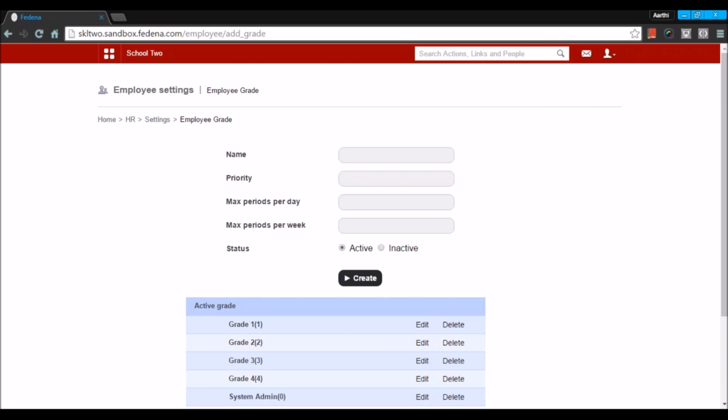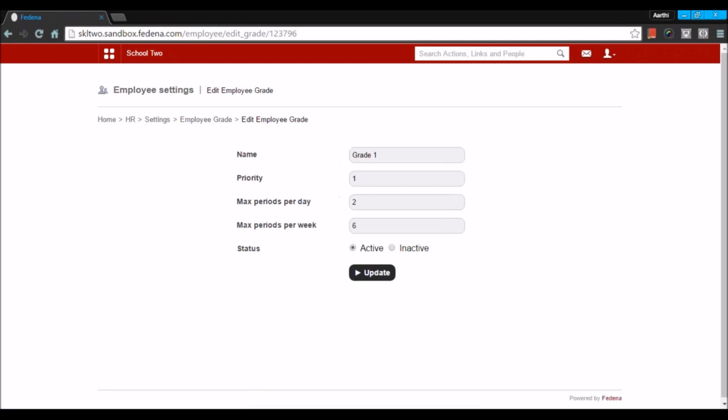Under the employee grade, we have the option to create grades for various employees. Here you can see the name, priority, maximum periods per day, and maximum periods per week. This is just an example of how you can provide a grade for your employee, or how you can prioritize an employee.